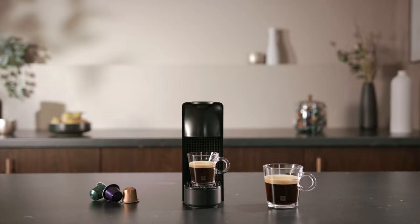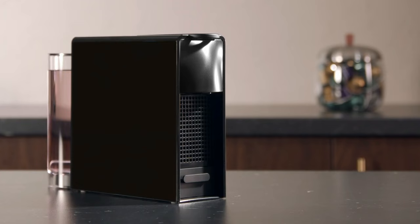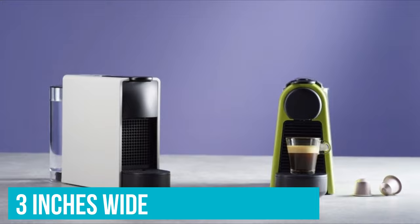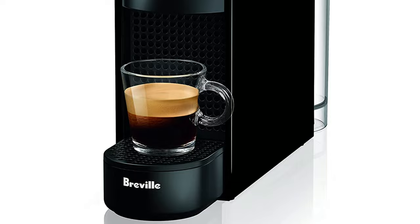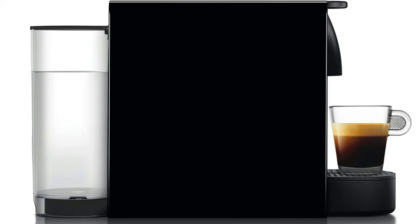The coffee is extremely consistent. The machine heats up in under 25 seconds and requires minimal cleanup. One detail that separates the Essenza Mini from the typical bulky espresso maker is its small size — it's just over three inches wide, roughly the size of a coffee mug. This is accomplished in part because the 23.2-ounce water tank is directly behind the machine instead of on the side. To save energy, the Essenza Mini turns off nine minutes after you stop brewing.